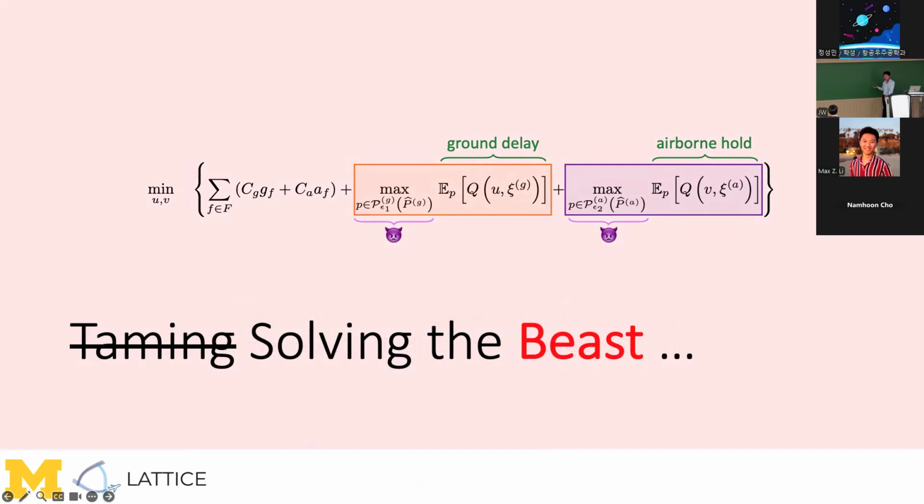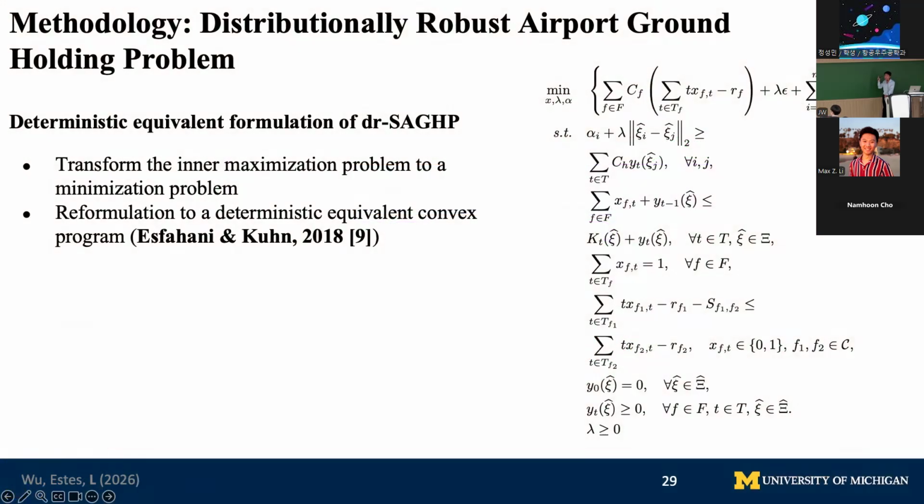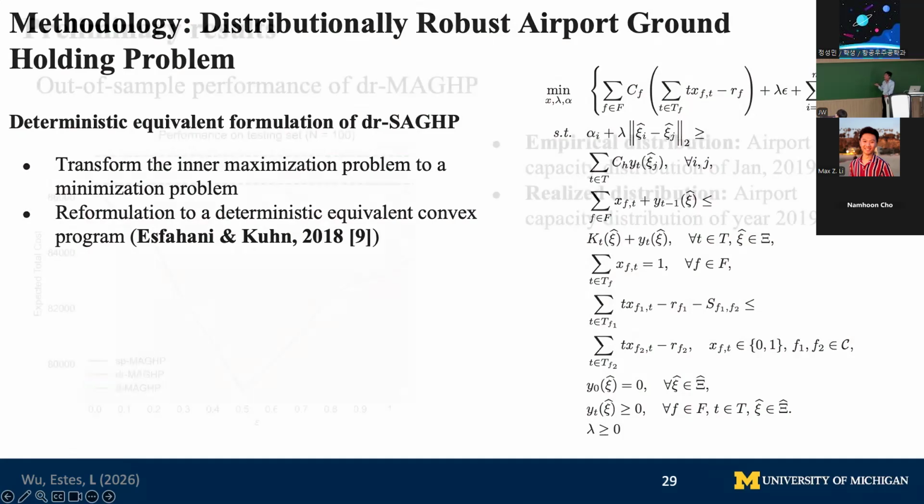The first way to do it is to reformulate this problem into a deterministic mixed integer linear program, which you can do, and we give you the proof of how you do it in the paper. So you can rewrite that two-stage stochastic optimization problem as a single-stage deterministic mixed integer linear program, which is great because you can actually plug this directly into Gurobi and it'll solve. All right, end of story.